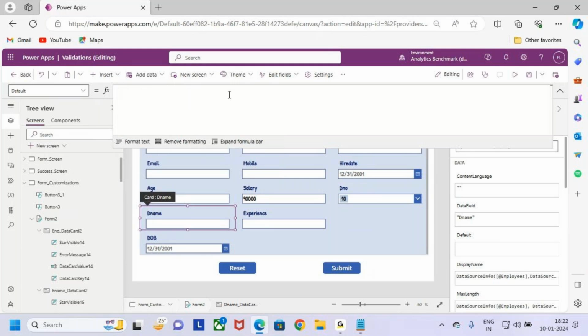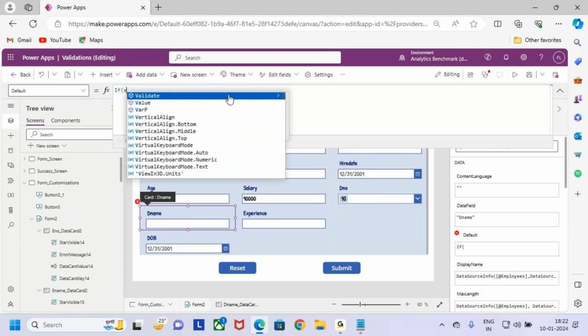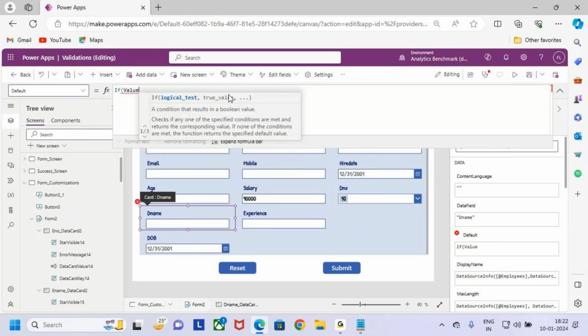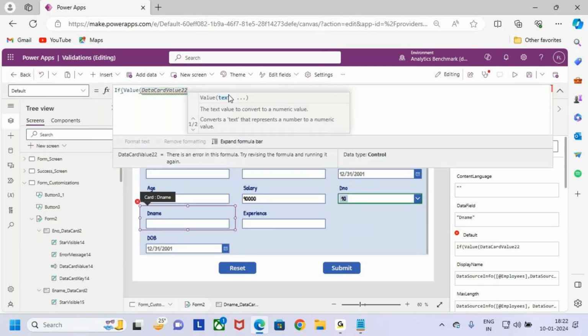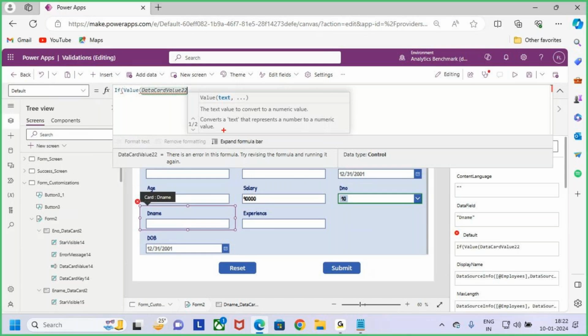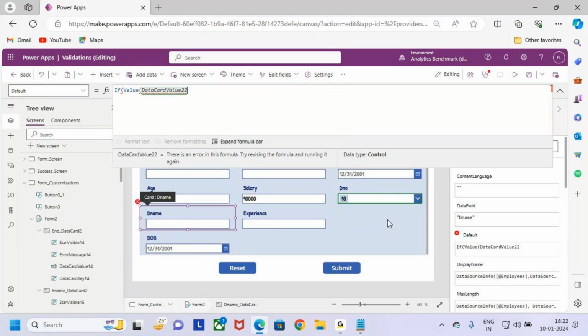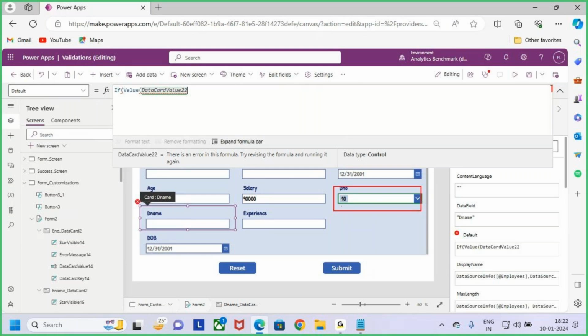If the value you are selecting, now see here, what is that value selecting? Department name. Whenever I enter the data code name here, it automatically selects the green mark. So whatever value I select in the department name, if I select the department name as 10, then I want to display the department name as admin.